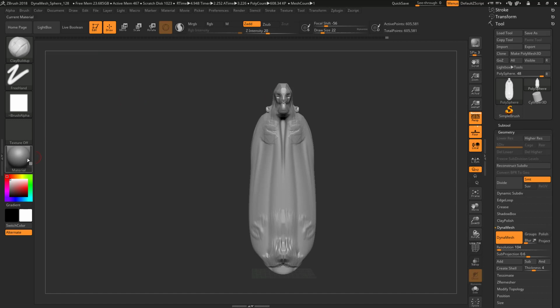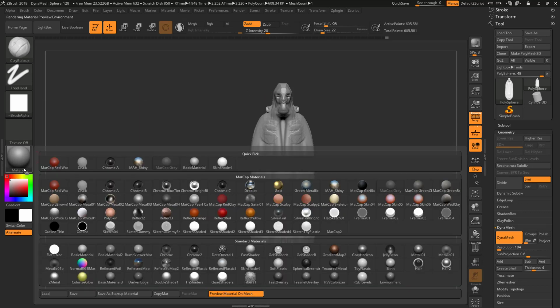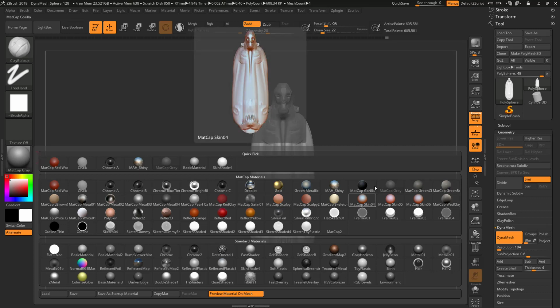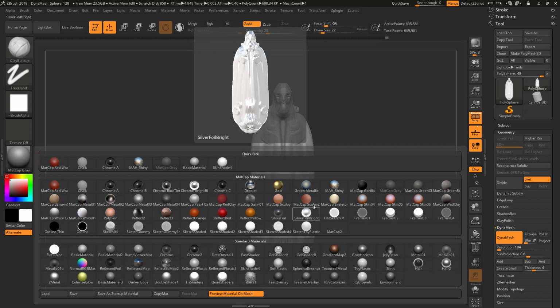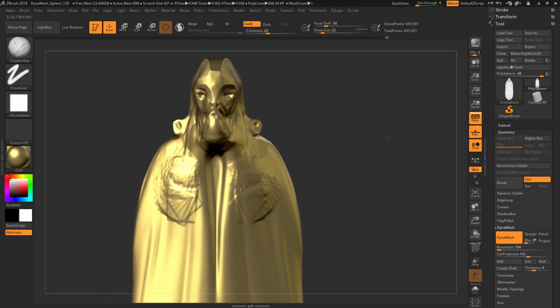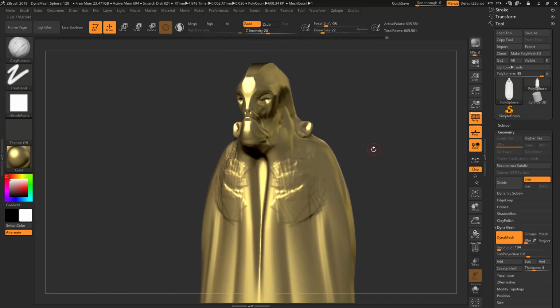There are also different materials here. The current material is matte cap gray. There are two different types of materials. These are just for your own viewing. It's not going to be exported or anything. It's just that here in ZBrush you have a lot of different materials. The two main types are the matte cap and the standard materials. The matte cap materials have light information baked into them. So if I want to look at the gold, this has obviously reflection map and lighting baked into the material. So it makes it very quick.